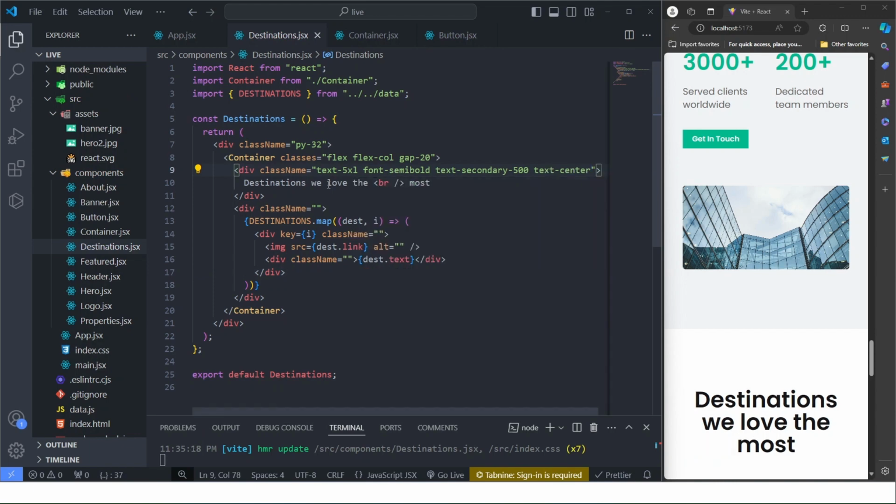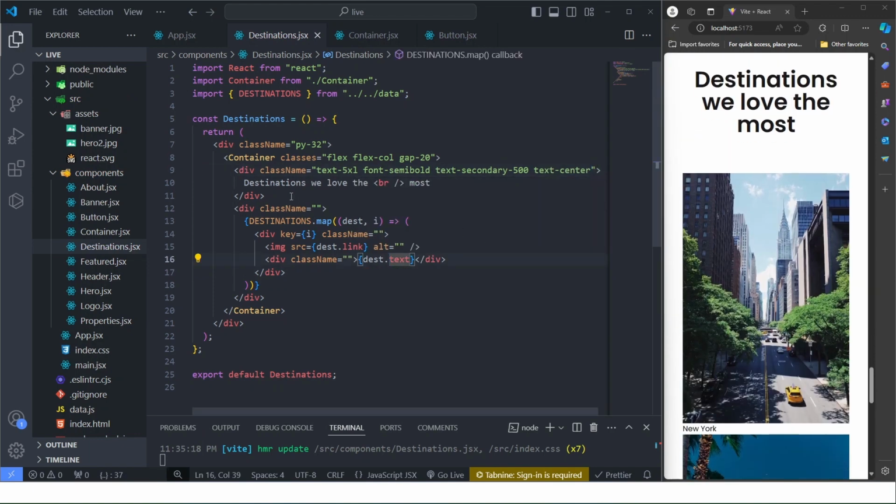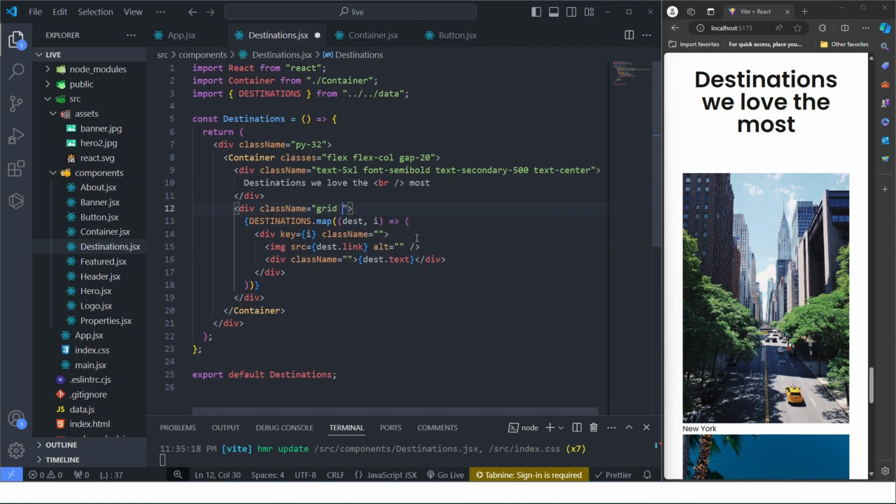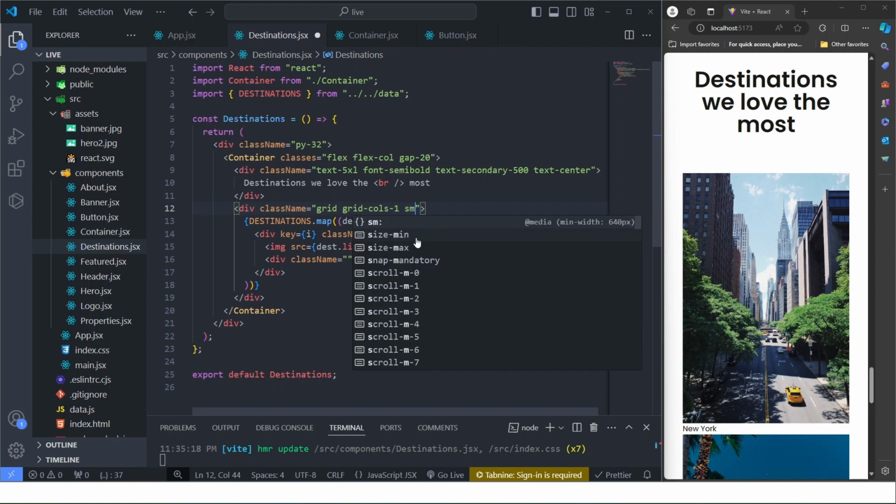The text will be sent. For this, I'm gonna have a grid. Grid cols 1 is small. Grid cols 2 the large.